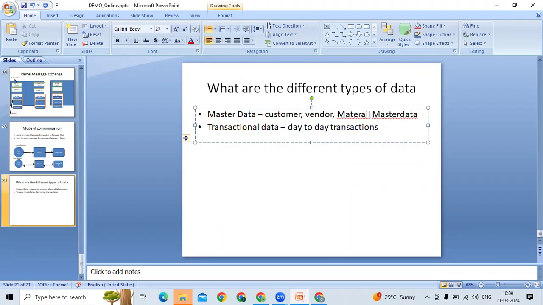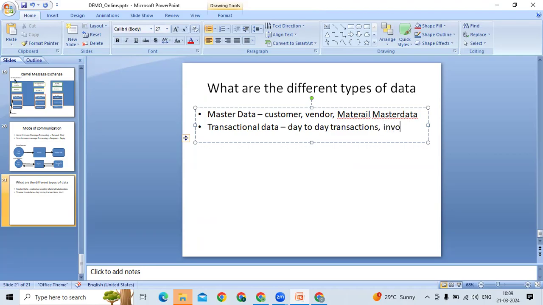So this data we call transaction data. For example, invoice, delivery, order, payments. All these come under transactional data.